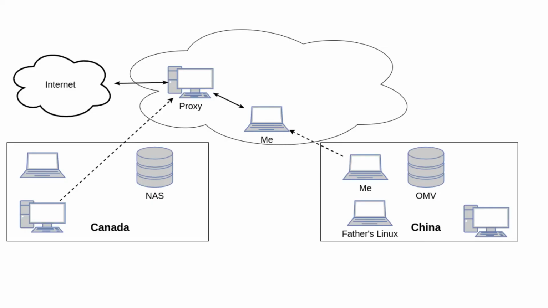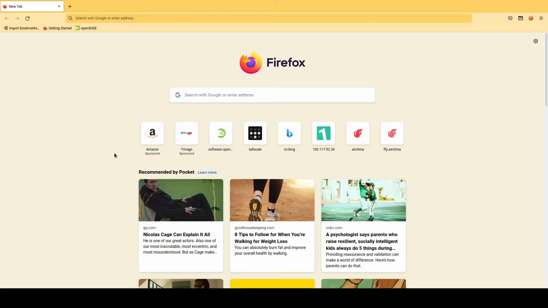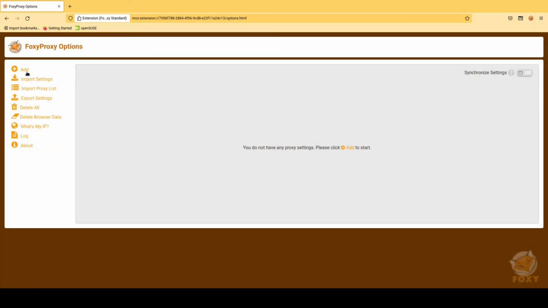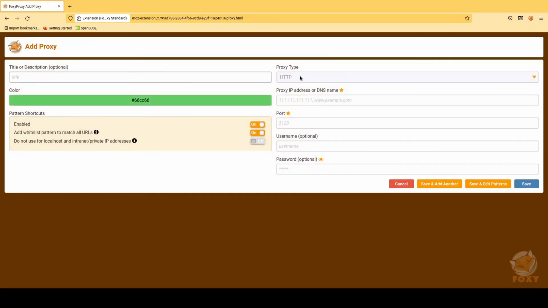After some research, I was able to find two solutions. The first is to set up an HTTP proxy server on one of the nodes in Canada. The advantage of this approach is that I can control the internet access on the application level. It is extremely easy to have a browser plugin like FoxyProxy for quick switching.